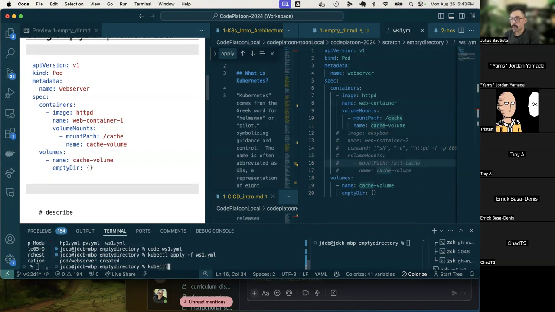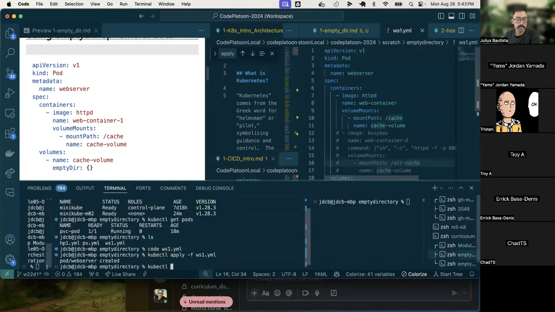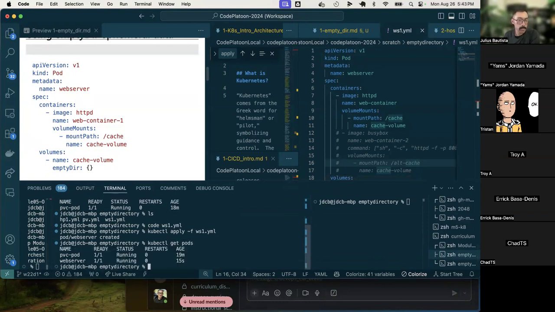So now I can do, somebody tell me, what can I do to see and confirm if this pod is up? Get pods. Okay, get pods. What else? Get deployments, get all. Well, would any of that help us right now? Like, let's say right now, what we're trying to confirm is this volume and that it exists, right? So what kube control command can I run to do that?